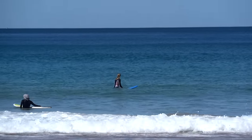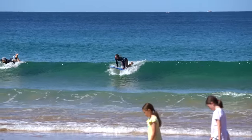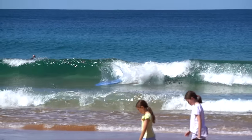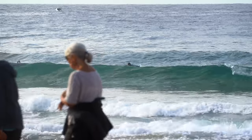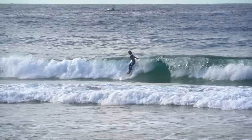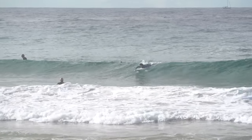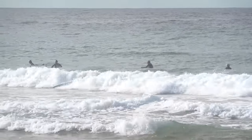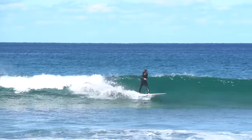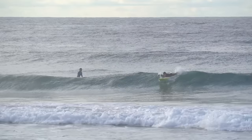Sign number two that your surfboard is not working for you — and this is another not-so-obvious one — is nose-diving all the time. I see this most commonly on surfers who ride long, beginner-friendly boards. Although these boards are fantastic choices for surfers looking to progress through those early stages, once they start catching unbroken green waves they can start to become a hindrance. This is simply because these types of boards do not physically fit into a moderate-sized wave, especially if the surfer is riding straight down the wave. If I see a surfer constantly nose-diving when they commit to a wave, there are two things I can recommend: one, try a smaller board with still enough volume to achieve great paddling; or two, paddle in for the wave on an angle. If the surfer paddles in on an angle and yet constantly finds that they are popping up at the bottom of the wave still, then I recommend trying a shorter board, because this is a sign that they simply can't handle the increased length of the board.